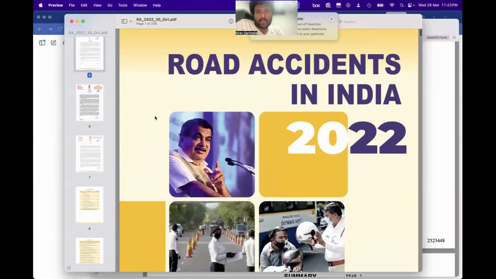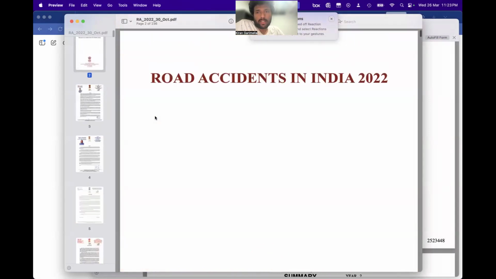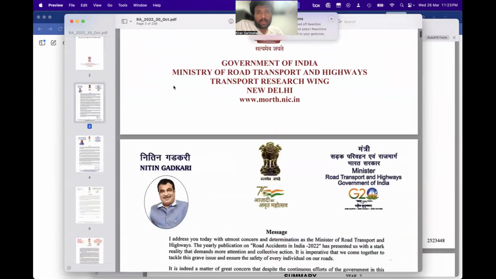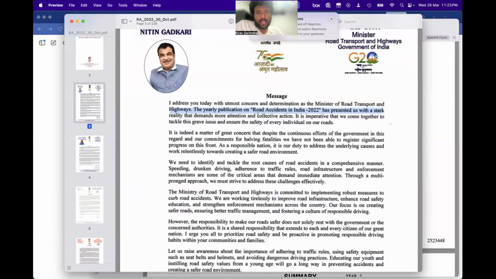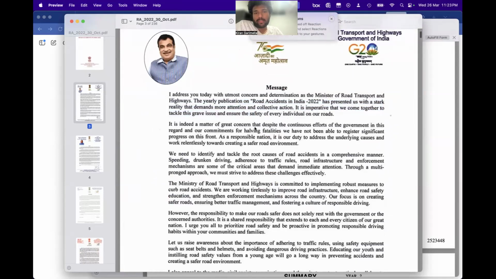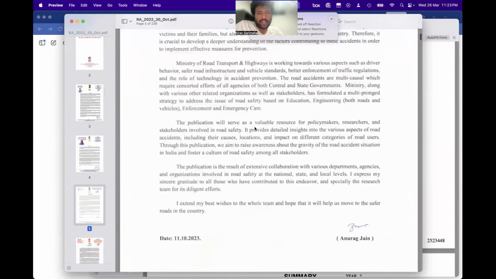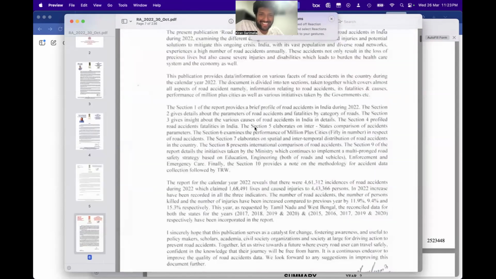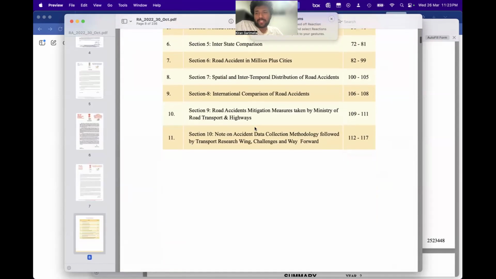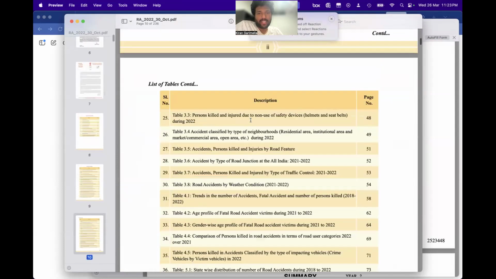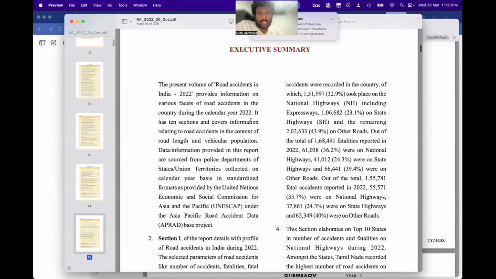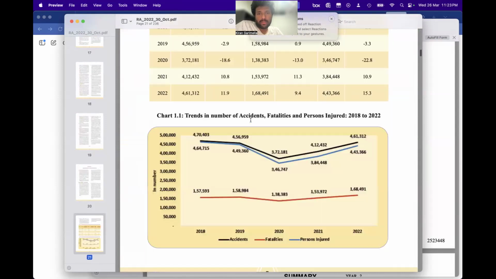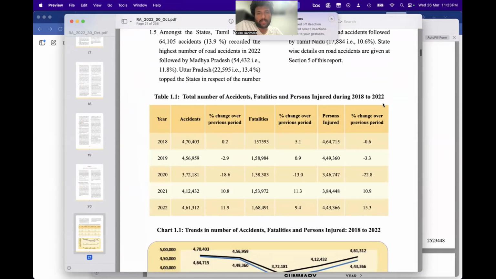So basically, it's a 236 page PDF, and it contains a report about the road accidents, but it has a hand scanned letter from this guy and this guy and this guy and this guy and this guy. And then hundreds of pages of tables and all of that kind of stuff, right? So let's see. If we want some information, like the total number of accidents.